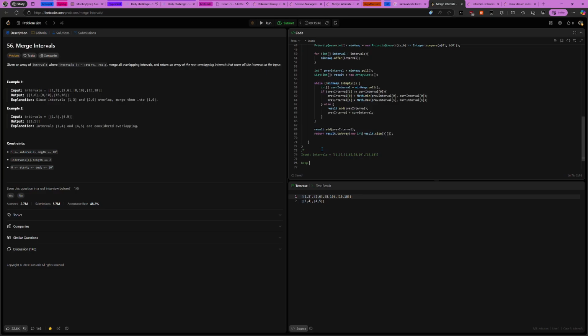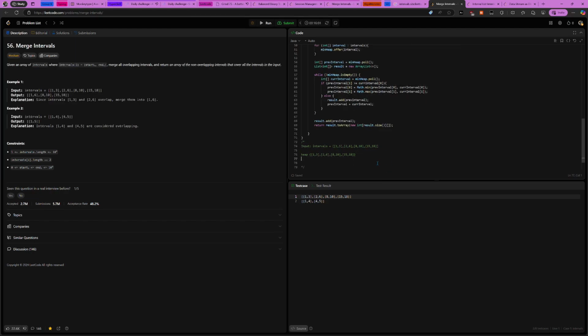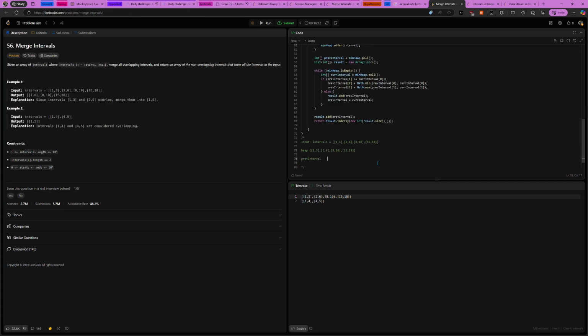So our heap is essentially this, because it's already sorted for us, right? So our heap is more or less going to be represented by this here. So then previous interval. We're going to simulate the run now.